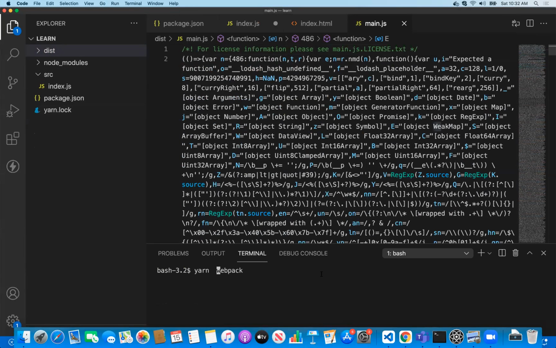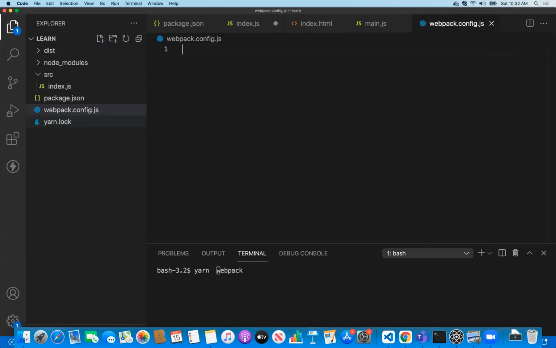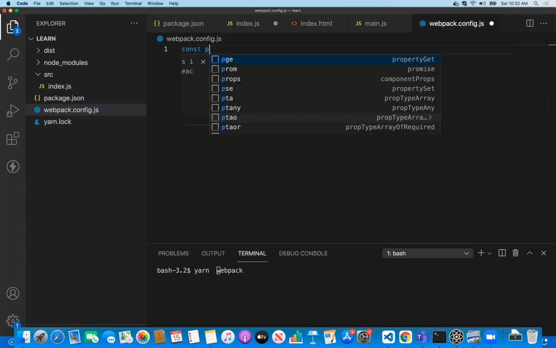Okay, so till now we have seen how we are able to create a Webpack build without configuration. Now we will be writing a Webpack config. We will create a Webpack config file, which will help us optimize certain things and debug easily. Webpack.config.js, and it uses the CommonJS module, so we'll be requiring path.